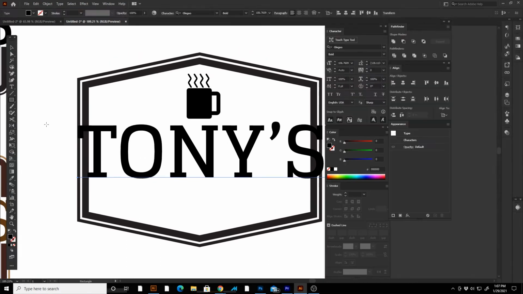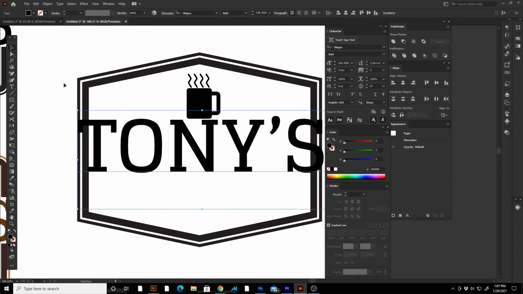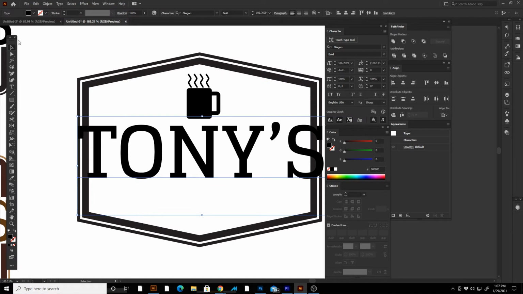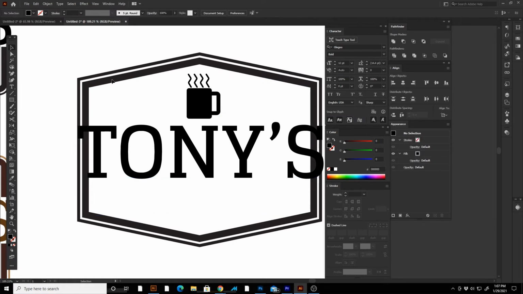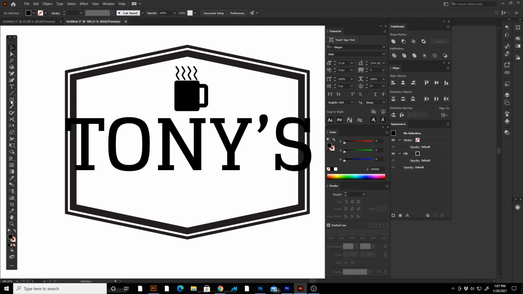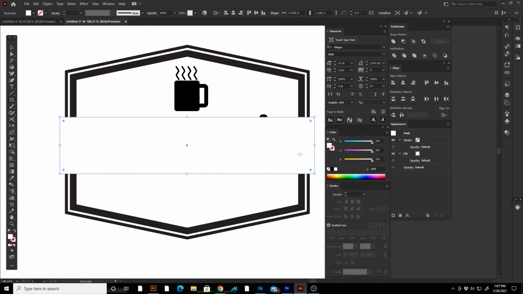What I'll need to do here is just create a white panel. So I'll make sure that this is no longer selected. Actually, I move it in place where I want it here. Use my direct selection tool, then I just click somewhere on the artboard to make sure this isn't selected. So I will grab my rectangle tool again. Make sure that it's set to white for the color. Then I'll just click and drag about like this here. It's a little taller, so it covers the entire word.